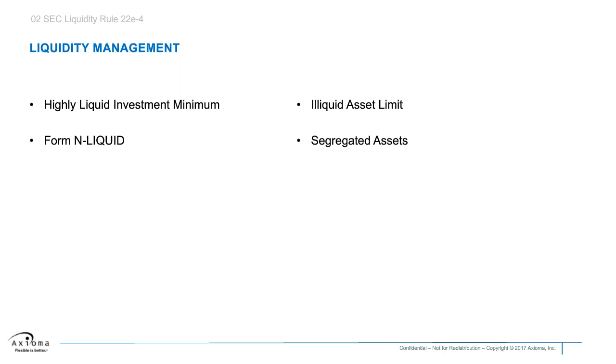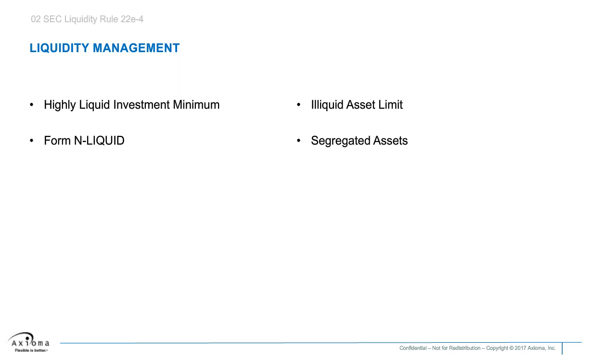Note, if a fund's percentage of NAV falls below its stated minimum guideline, the level can't be changed without board approval. So essentially, you can't be changing it after the fact. If a fund is below this minimum for 7 consecutive calendar days, the fund administrator must report to the board within 1 day after the 7, and the SEC must also be notified at this point. Which brings us to our next bullet, the Form N-LIQUID. So if that highly liquid minimum is breached for these 7 days, the mechanism by which a fund alerts the SEC is via a Form N-LIQUID, and that would have to be submitted again within 1 day after that 7.